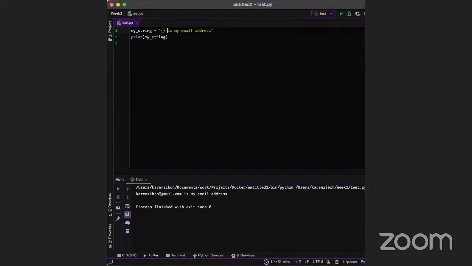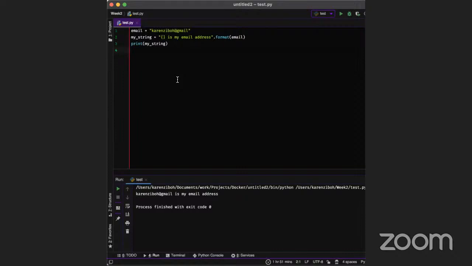Let me say my email is equal to Gmail. You just use these curly braces to represent what value you want to be put there. And then you do dot format. Then you put in the variable you want to represent this particular curly braces here. You see that it's going to replace whatever was there.